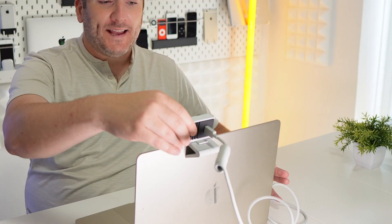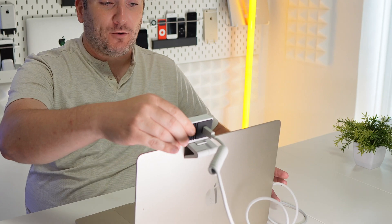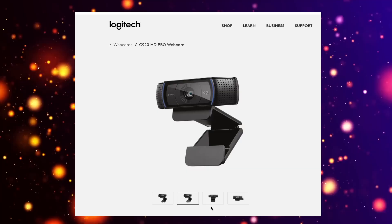Just to show you — here's the webcam from the back, sitting on top of my 15-inch MacBook Air. It's not intruding too much, it's nice and light, and really easy to put on from the rear. You've also got that nice long, flexible cable, so if anybody knocks it, it's still going to be absolutely fine.